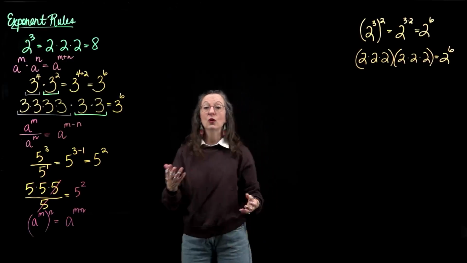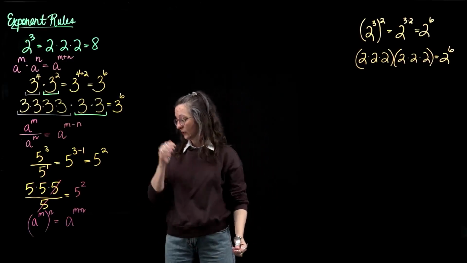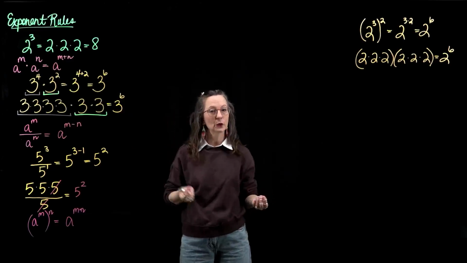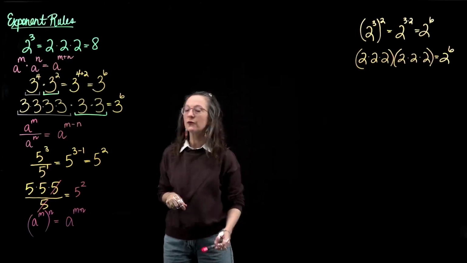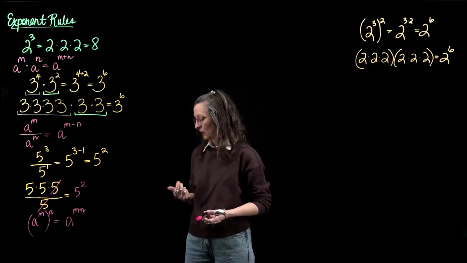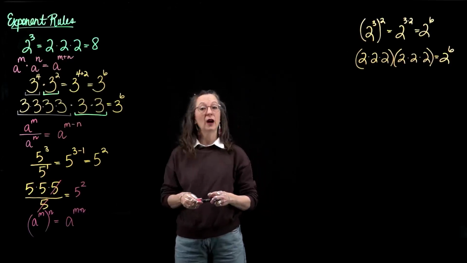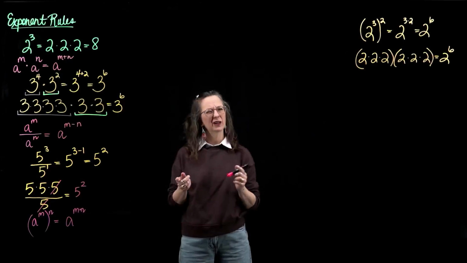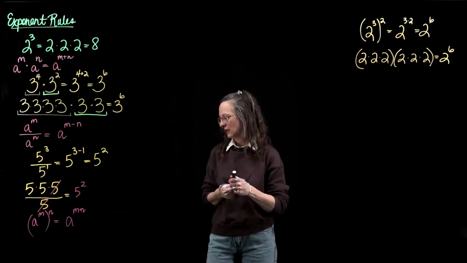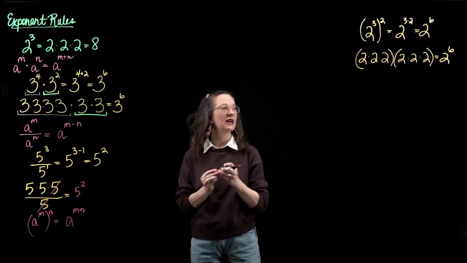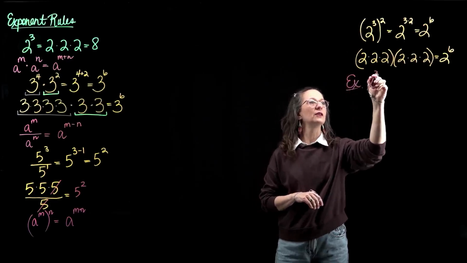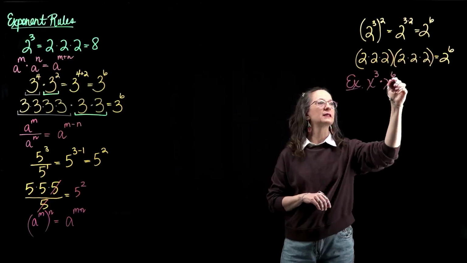All right, so those rules allow us to evaluate some exponents in a fairly efficient way. We can use them if we're working with numbers or if we're working with variables. So let's look at a couple of examples, and then we're going to add in some parentheses just to make it interesting. All right, let's say, what if I had x to the third times x to the 6th power?